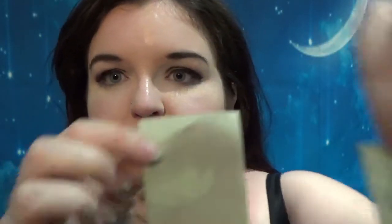Okay, so that's my Illamasqua blotting sheet. Strange doing that. I don't think there's a huge amount of difference there. Neither of them are sold as oil control primers, so the fact that they've held up this well I still find impressive, so I'm not really going to rate them on that anyway. I was just mildly curious. So I'm going to go about the rest of my day and come back as late as possible before I want to go to bed, so that we can really check the wear time, but so far I'm really happy with both of these.